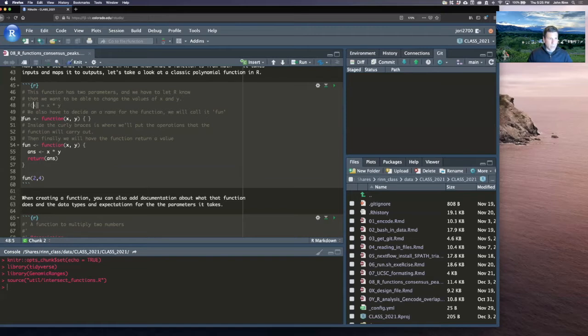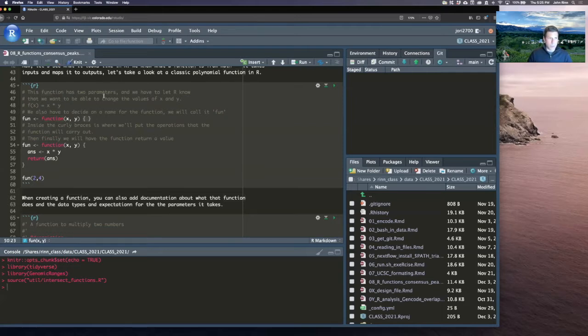So we give it a little bit of a description, and then what it's going to do is set an object, fun, for this function that we're going to run. The R function turns red here because R knows that it's creating a function, and that function is going to need two parameters, X and Y. And then what the function is going to do is going to happen between these curly braces.